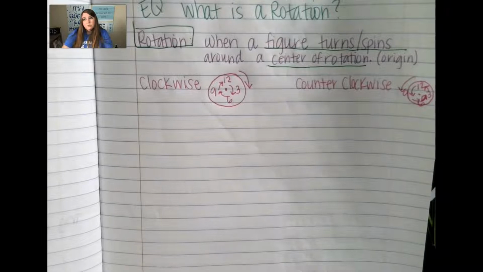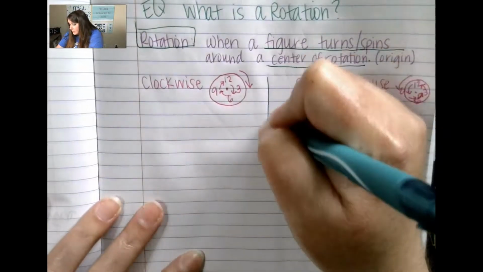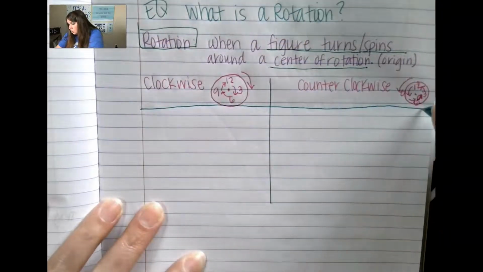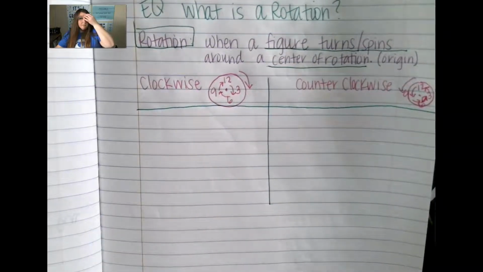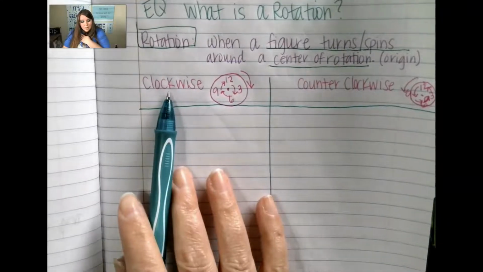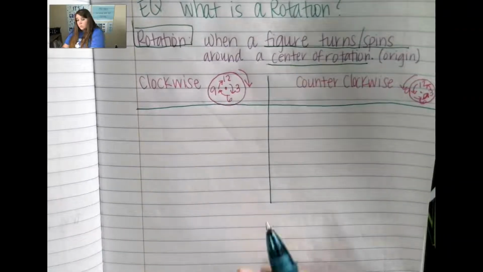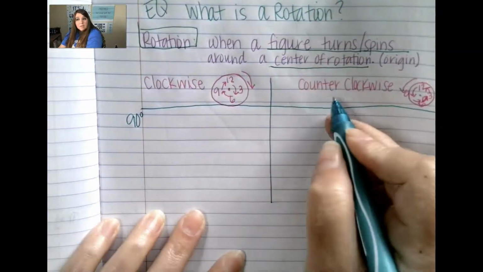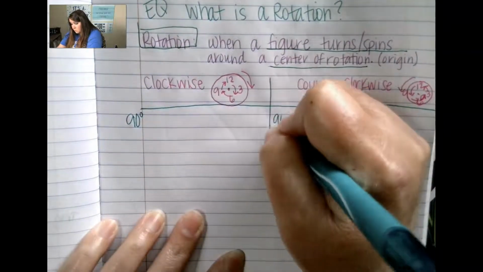Before I show you with a picture, I'm going to tell you the formula, or what happens, so that you have a better understanding of the rules behind how to move the image. This will help those of us who have a hard time picturing these types of things. First of all, you can move clockwise 90 degrees. You can also move counterclockwise 90 degrees.